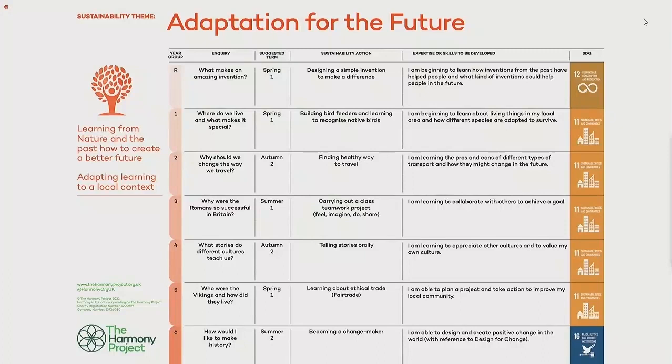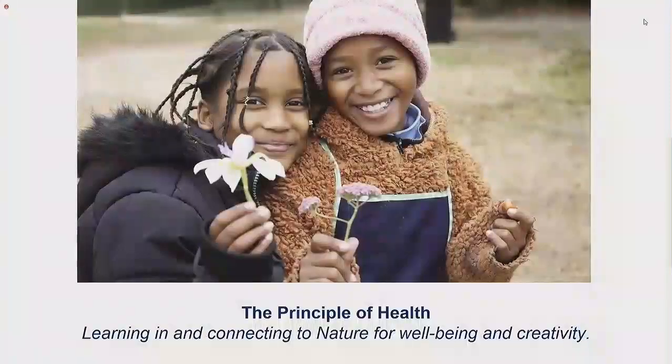A lot of young people around the world are asking for their future to be part of their learning. They don't want to learn so much about history. It's important. They want to think about their future. So how can we bring that into their learning? So we give them opportunities to design and create for a better way of life.